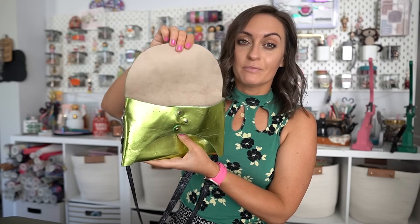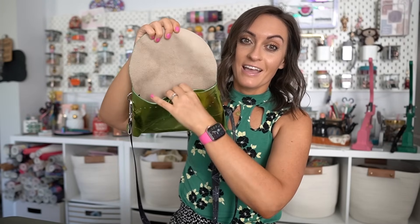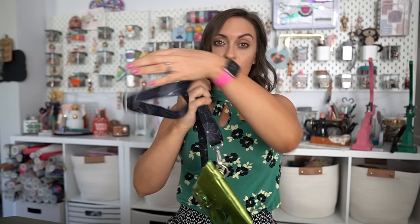To open the bag you lift up this flap here. I'm using leather and it's just open on the inside — a little flap that holds the flap down and you have the inside nice and sturdy, nice and adorable. The bottom of the pattern slides through these back notches to create the D-ring connectors, which I think is so clever. Then you have the option to make a crossbody strap or a wristlet strap. I love a crossbody strap and I added a couple little details to the end.